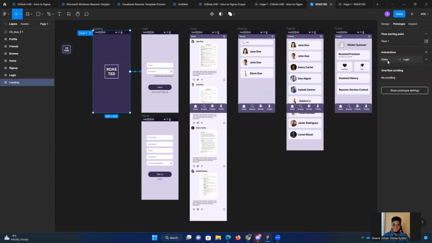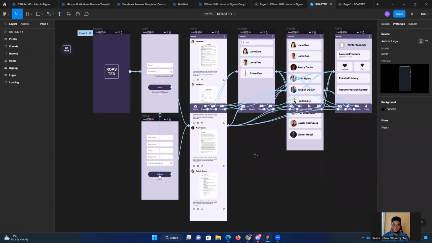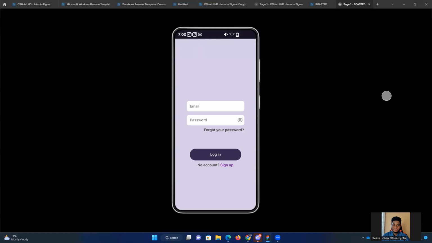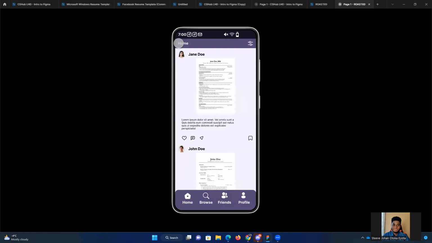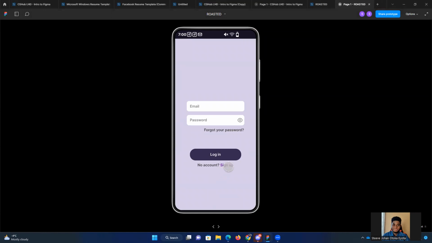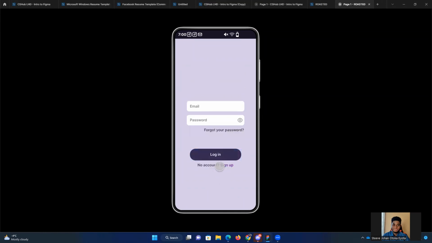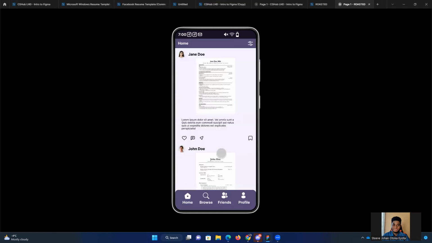Selecting this frame, you see I've added a delay of 1 second. So basically that's what it's doing. When I start it, I'm going to close it and restart it again. So when I started, I have this loading effect being showcased. So I can go ahead and let's say I don't want to log in but create an account. I can sign up, enter my information. Maybe I actually have an account, I forgot. Okay, let me go back to login, type my information and log in.